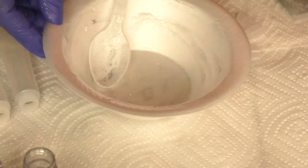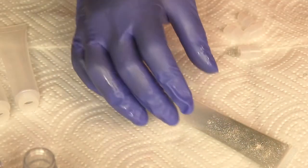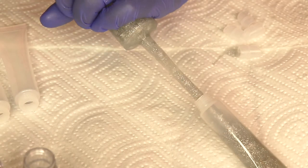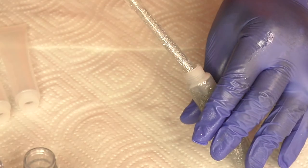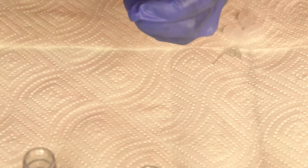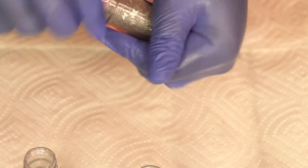And so that I won't waste any more gloss, you could go ahead and throw that away. I'm gonna sit this right here for you guys to see and show you guys how I do it. Gonna put it in there and we're gonna start pushing. Just like that. When it comes down to these, I have the stopper already there. So we're gonna push on and we're gonna twist.